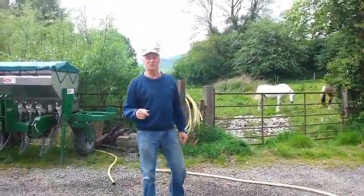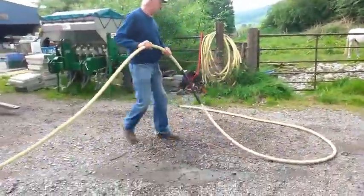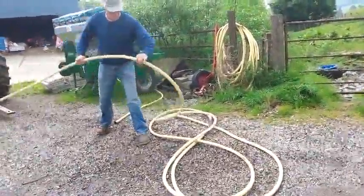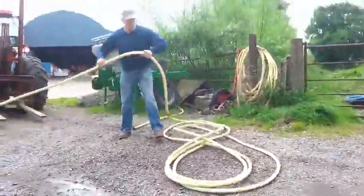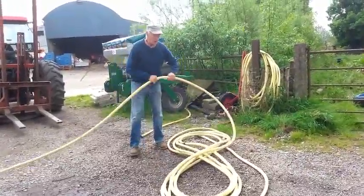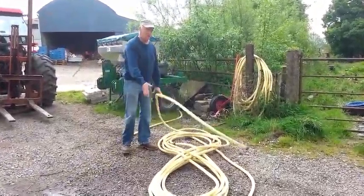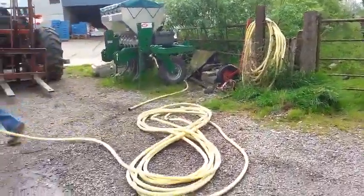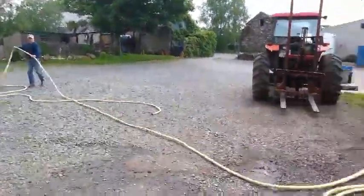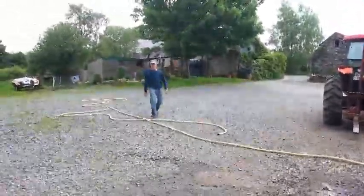Just thought of another way of rolling up hoses, and this one is really simple — just watch this. The hose goes way down there, it's a mess. This is called the figure-of-8 method. Really simple — puts a twist in a different way as well. I've put the twist one way, then take the twist back the other way, so you don't get a tangled hose in the end when you pull it out. There it is. I'll pull it out — you watch this. No problems.